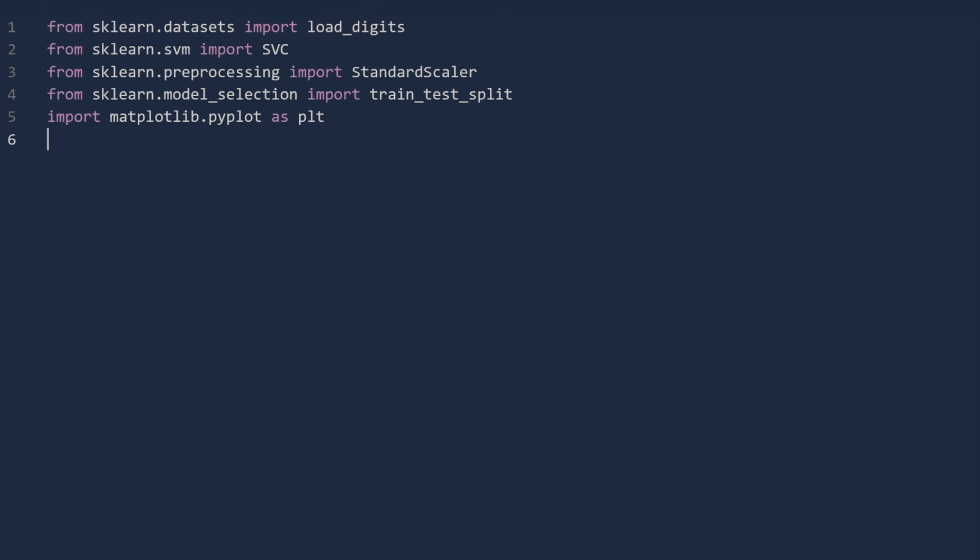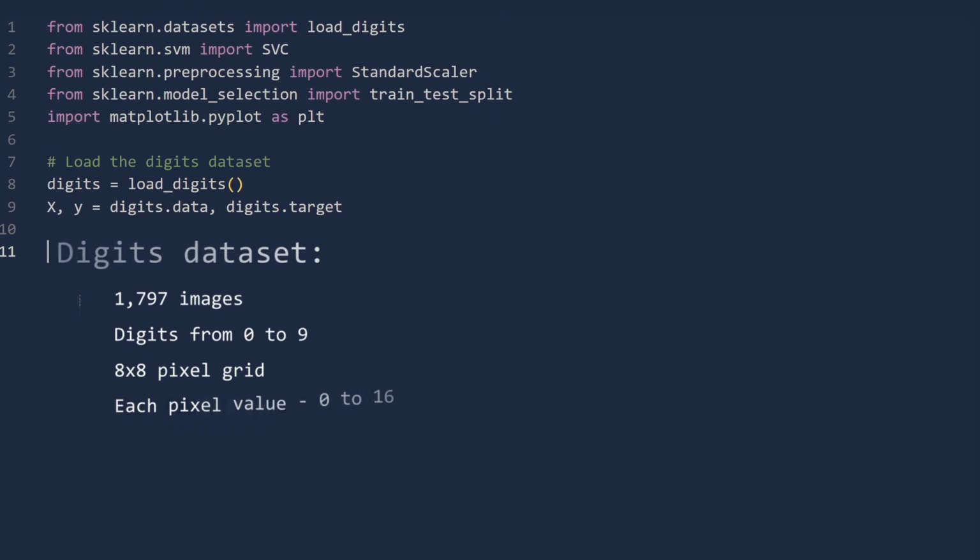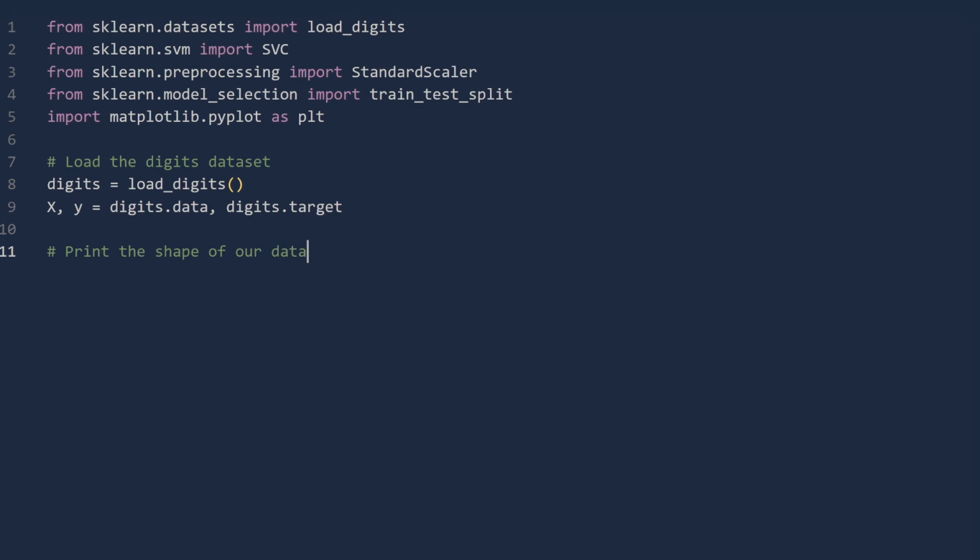Handwriting, specifically the digits dataset. This is a simplified version of the famous MNIST dataset, perfect for learning the basics of image classification. Scikit-Learn comes with a method for loading this dataset. This dataset consists of 1,797 grayscale images of handwritten digits from 0 to 9. Each image is compressed into an 8x8 pixel grid. That is 64 pixels per digit. Let us confirm the shape of our dataset.